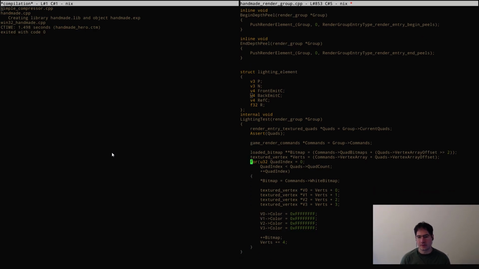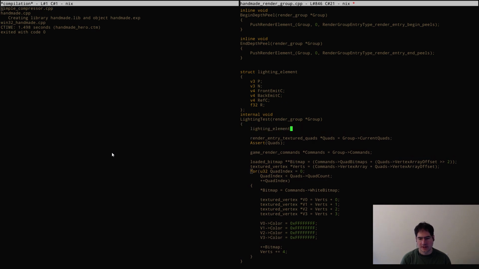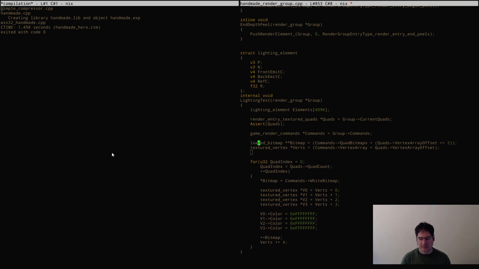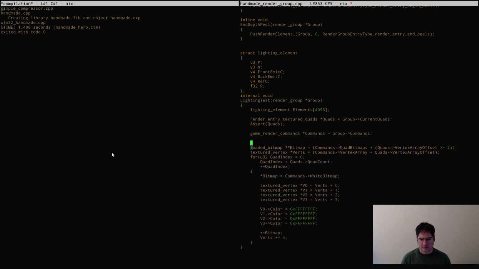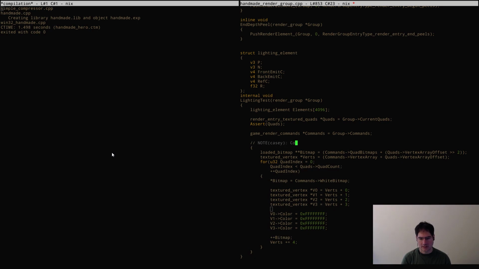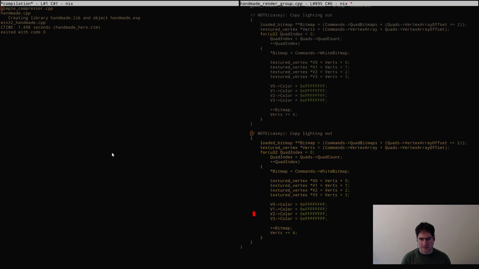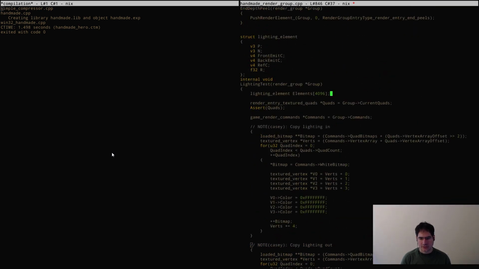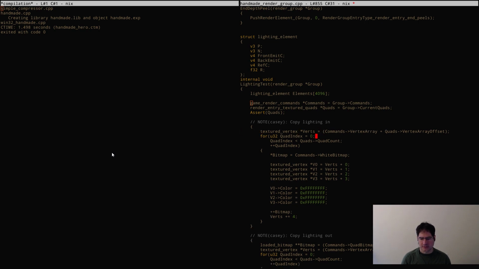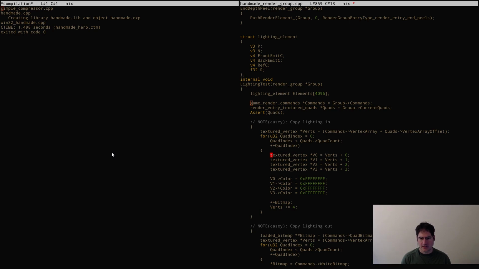So what I can do here is have basically two loops, one that extracts into the lighting elements and one that pushes back into the lighting elements. So what I'll do is create a global array first that's the root set of elements. And I'll make two passes through. This is going to stay as a thing that does copy lighting out and copy lighting in. So first we'll go through and do an extraction. We don't need the bitmaps to do the extraction, we just need the vertices, so we'll ignore the bitmaps for now. And the way that we'll do the extraction here is we'll take a span.